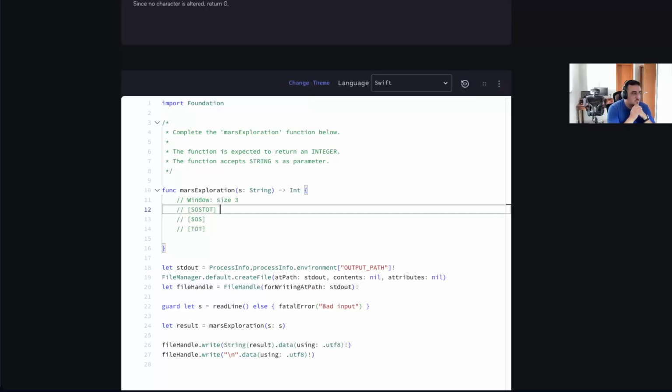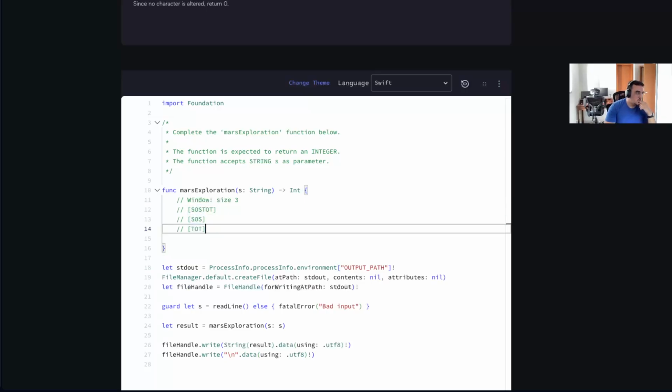But okay, after having the window, we need to check the changed letters. Since it's just 3, we can check one by one, or we can do a for loop.